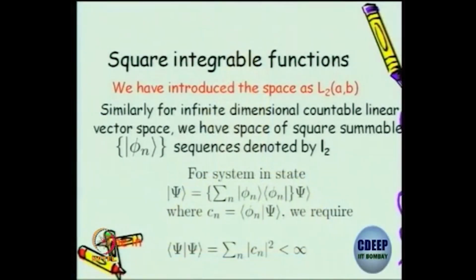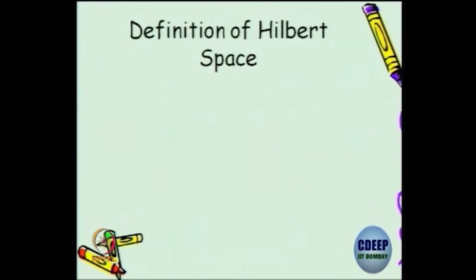And then the state should have a finite norm; any arbitrary state forces that these Cn coefficients should satisfy this property. This is the condition for square summable sequences. Okay, so slowly, many times you will hear this word, that this vector space is always called a Hilbert space. So let me spend a few minutes on the definition of a Hilbert space, because all the quantum mechanics problems assume that we work in a special linear vector space, which is called a Hilbert space.